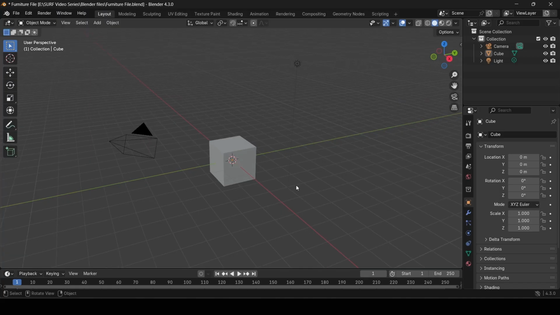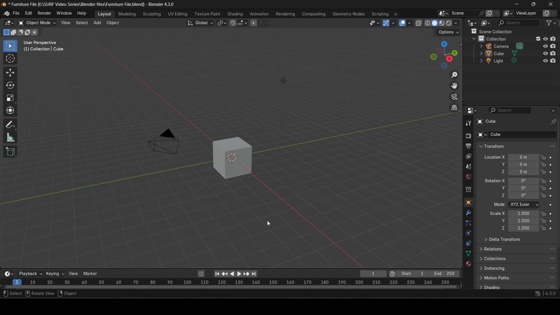So now we're going to do the 3D modeling of the furniture. I've saved a separate file for this so that we can append it into our file, but also anything we model in here, we can add to any other Blender file as well. So if we do beds, tables, chairs, things like that, you can put that in any project you want very easily. We're going to start by making the bed.